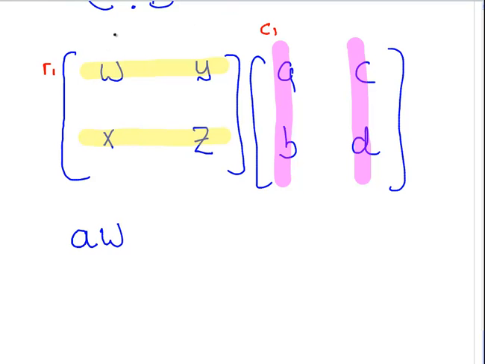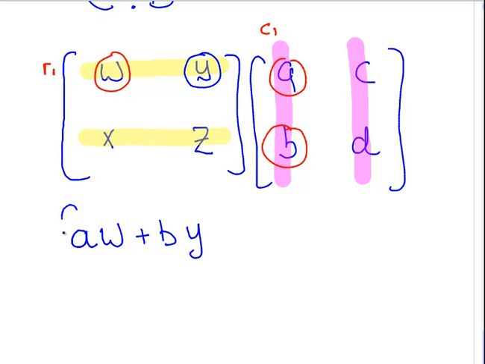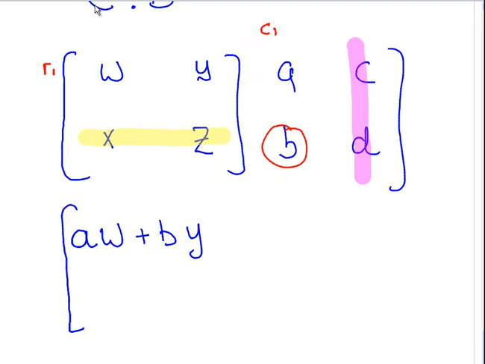So AW is the product of this and this. And the second element of row 1 is Y, and the second element of column 1 is B. Multiply them out and add them to your overall total, BY. And you do that for the rest of the way through. Again, I'm going through baby steps through the matrix multiplication. I'm always very conscious that some people might have missed that or something like that.